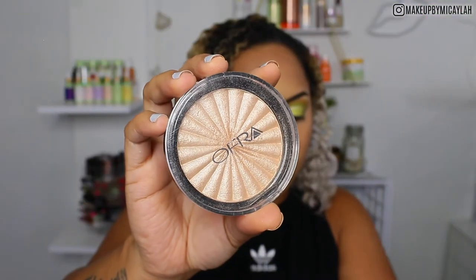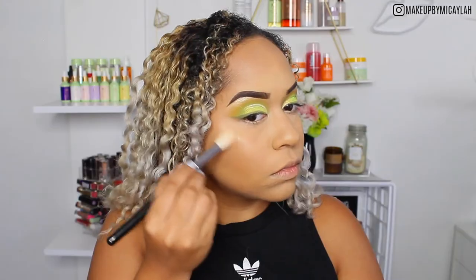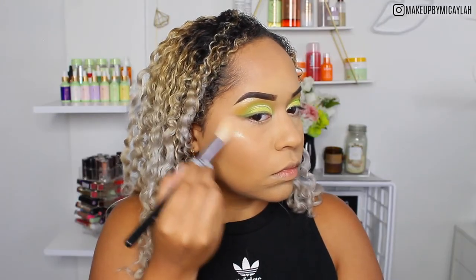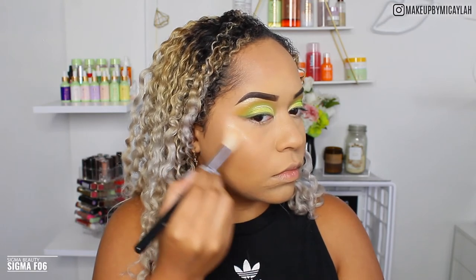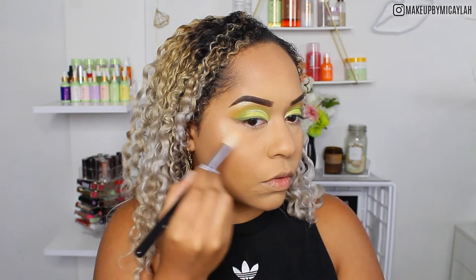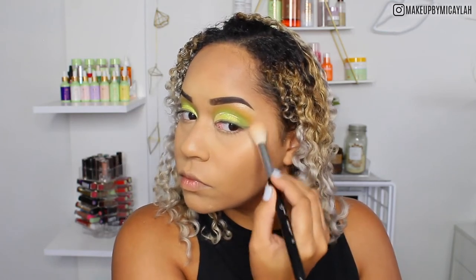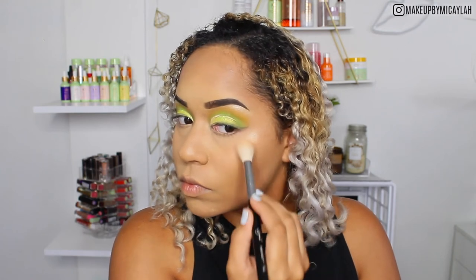And now we are going in with Ofra Rodeo Drive. If you don't have this highlighter, please get it if you love highlight, because it is the best highlighter ever. Honestly, look at that. I am obsessed with the shade. You can ask anybody else that has it. They're obsessed with the shade. It's good for any skin complexion. Sorry, I'm really out of breath at the moment trying to do this voiceover.